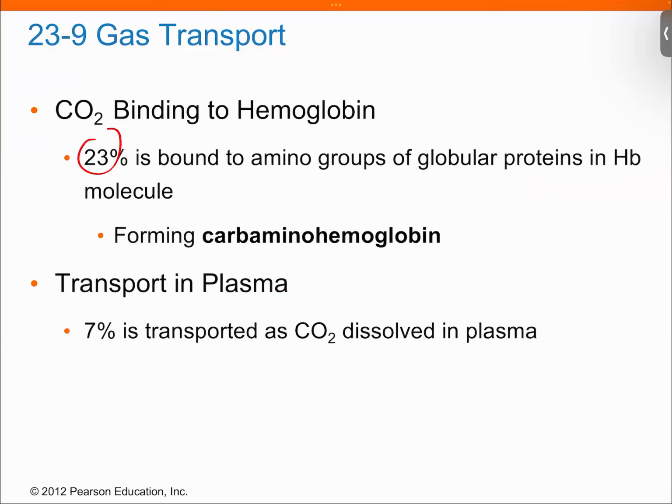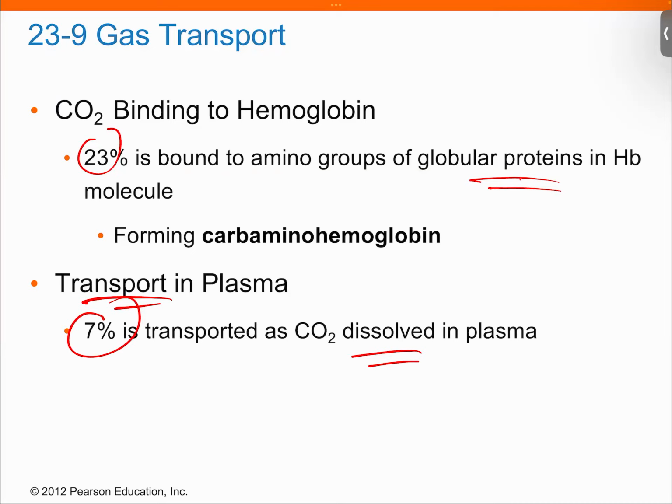About a quarter of it is going to be bound into hemoglobin. And so it's going to be bound to the actual protein portion of hemoglobin. When we do that, it's called carbaminohemoglobin. And so that's another quarter of it. So hemoglobin will actually hang on to it. And then the last bit of it, by far the lesser bit of it, is only 7%. So less than 10% is going to be actually directly dissolved into plasma. So if we were relying on plasma, we would only get less than 10% of our CO2 moving around. That's not a very good efficiency level.